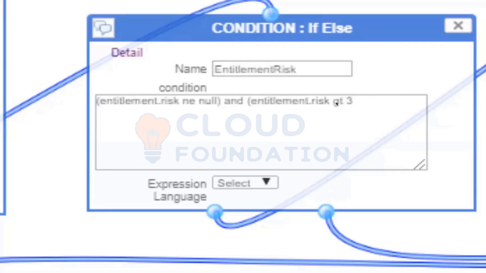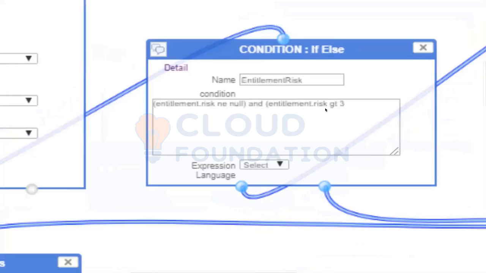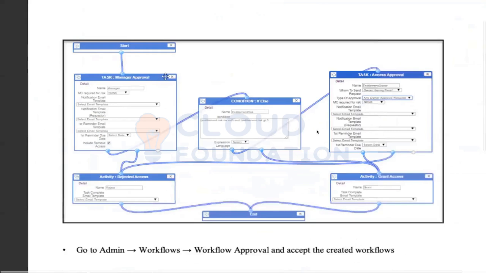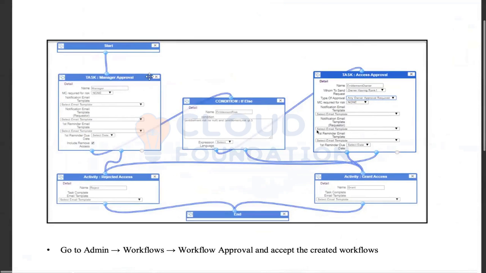If you are saying that the risk is greater than 3, then we'll have to make sure that high risk entitlements have a risk rating of 3 or more attached to them. But you can have a lot of permutations and combinations in workflows. Once you start working on it, you understand what objects are available and what panes are available. From a conceptual perspective, from an interview perspective, these are the questions which are generally asked.